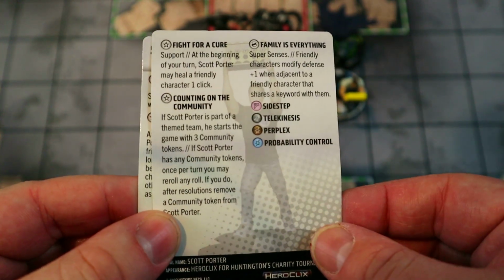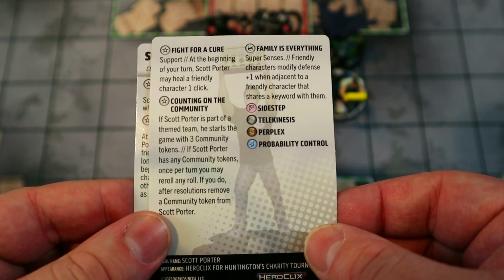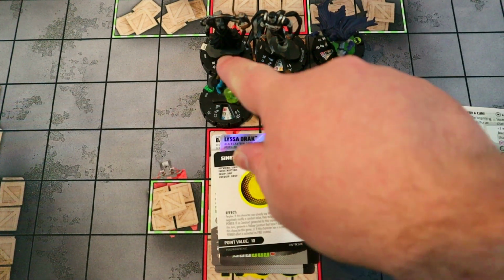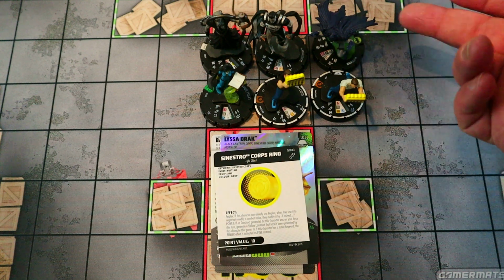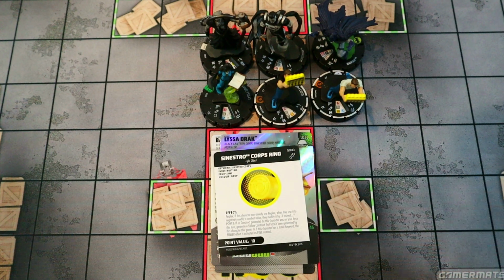And like I said, he's got super senses, and friendly characters modify defense +1 when adjacent to friendly characters that share a keyword with them. So yeah, if you pop Batman over and then hypersonic Superman near him, they're going to get that +1, and she's potentially going to be minusing 1, so that's going to make them that much harder to hit. Superman's already going to be a 20 top dial, and Batman, if he does hit a couple attacks and heal up with the steel energy, he'll be like 18 combat reflexes, so he'll be like 21 defense up close with super stealth.